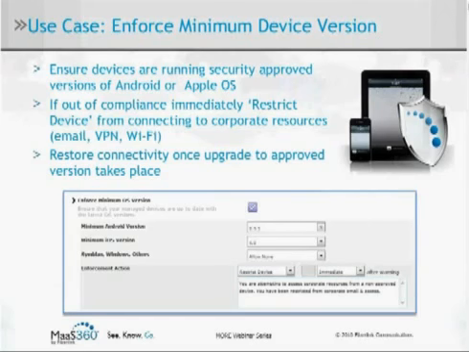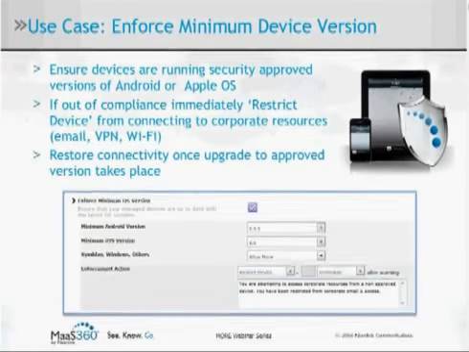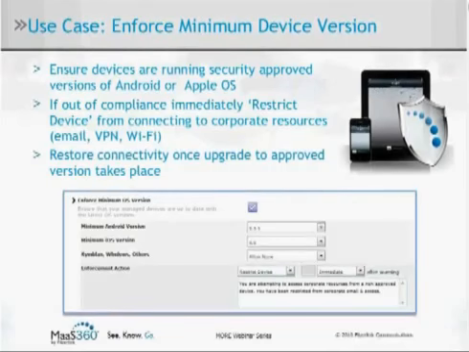You're going to want to make sure your users at least upgrade to that version of code. Through the platform, it's very simple to define a compliance rule that says this is the minimum version of iOS that I want on my network. Or if you're concerned on the Android side of the house with some of the encryption protocols and older Android versions that did not support encryption, you can set up that minimum version check and automatically message all of your users if they do not meet that minimum version.